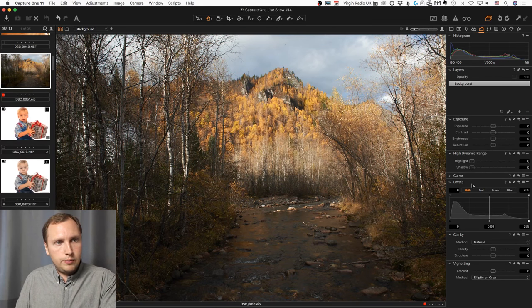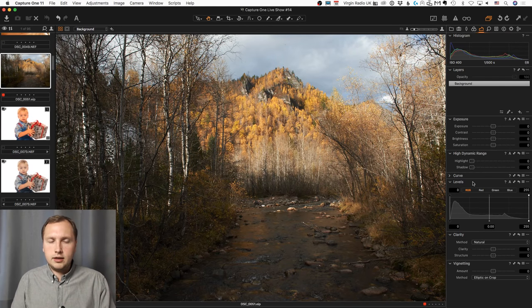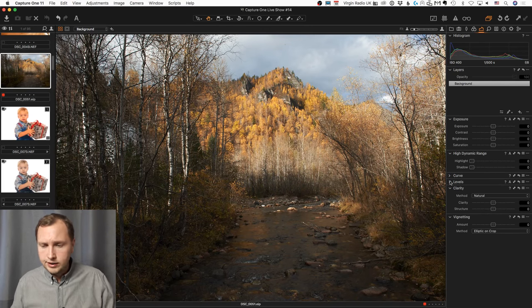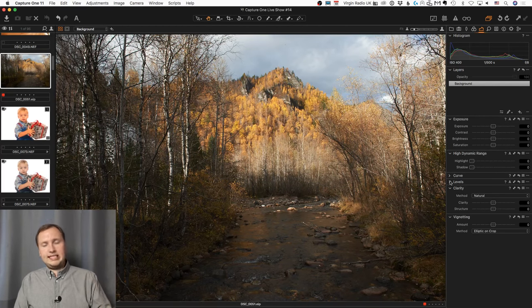We do not have so much time left, and I just wish to clarify one thing. Today we will not talk about the levels and curves tools, because these tools require a completely standalone lesson, a standalone show. But there are some additional things which you need to know about other tools.